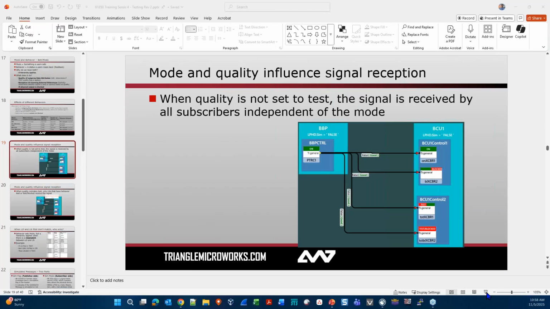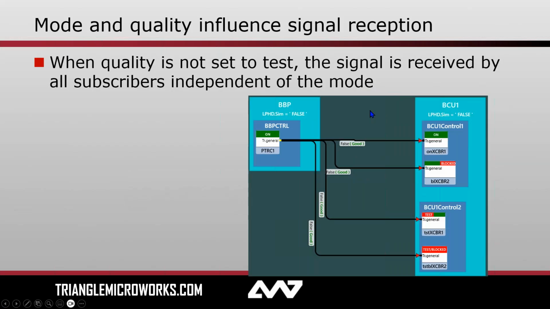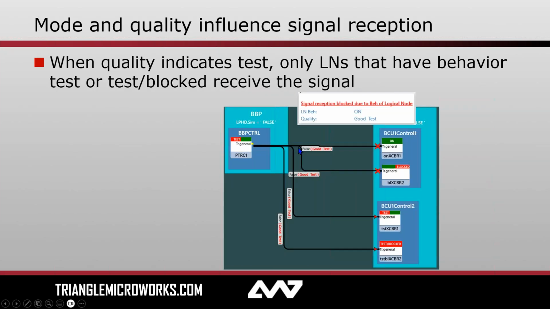Sure. So, I mean, these are the 2 key concepts of virtual isolation. So let's start with mode and behavior. Mode and behavior, based on how it's set, influences the quality. So in this case, that's what we're calling the test bit of any messages that you're outputting. So in this example, this logical node is set to behavior or mode of test. Therefore, the quality of anything that's published, any data attribute that's contained within a logical node that's put into a GOOSE message will carry forward that quality of test. That's what we see reflected here by the word test.